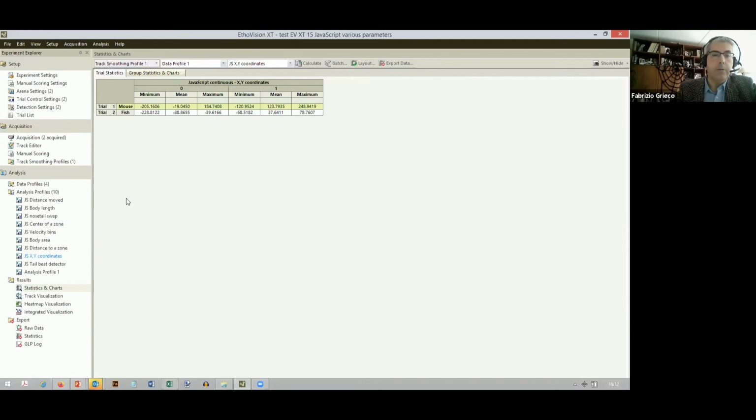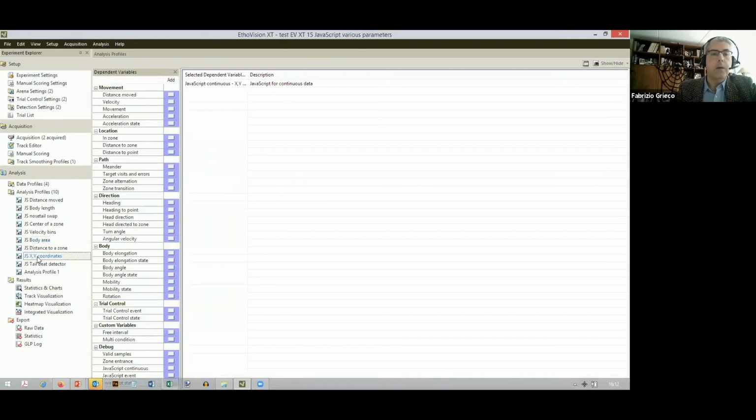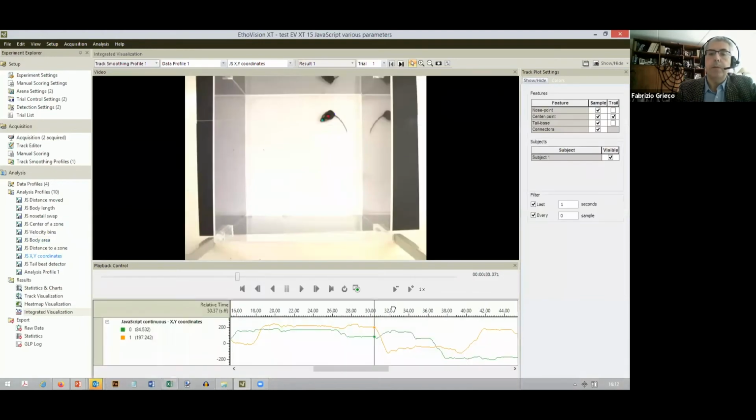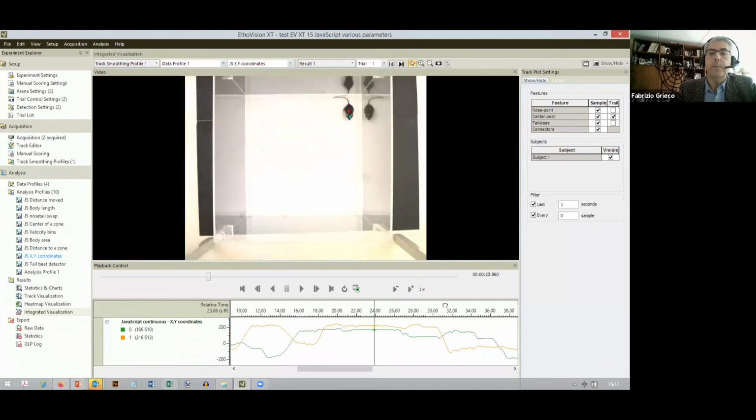This is a very simple example that I hope gives you an idea of what JavaScript will do. So the result, again, these are the coordinates. Look at the green line here. This is the x-coordinate of the mouse.